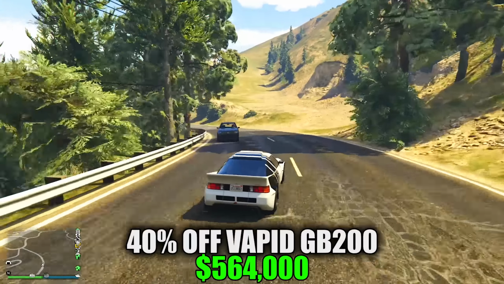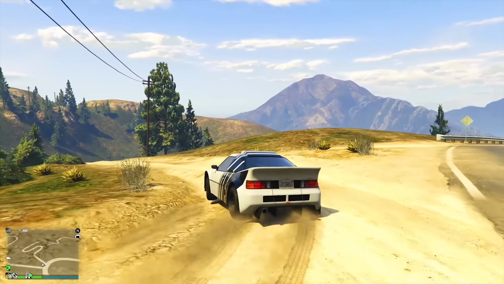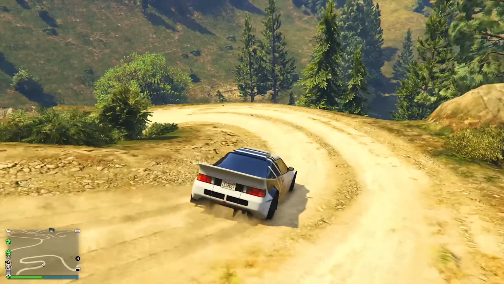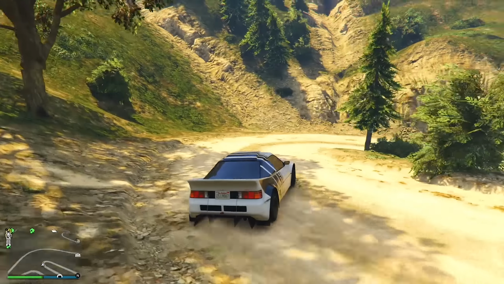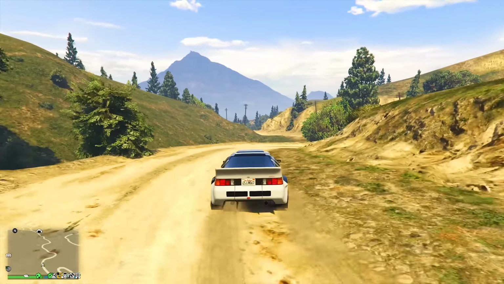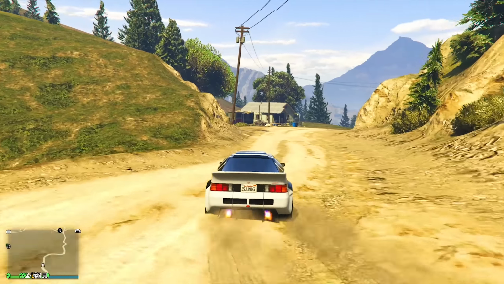At number 8, we have 40% off the GB200. This shows an excellent traction both on and off-road with this vehicle, along with very good braking, agile handling, and very good acceleration. However, it does suffer from snap oversteer when you lift off the throttle during cornering. Additionally, due to the high engine resistance, the GB200 suffers from a relatively low top speed compared to other cars in its class. On loose gravel and dirt trails, however, the GB200 is incredibly stable and composed, aided in part by its relatively smooth power delivery.